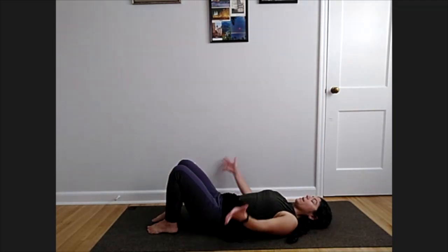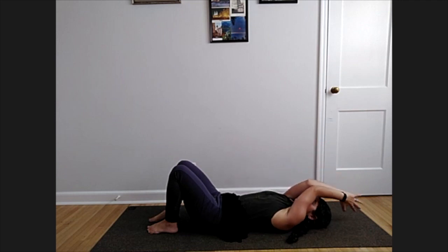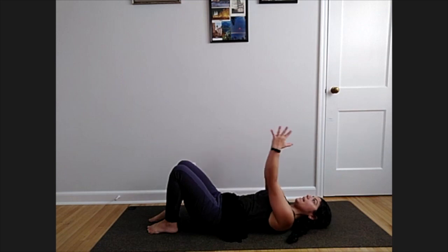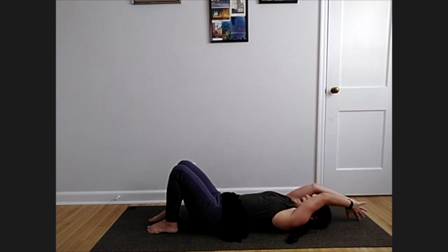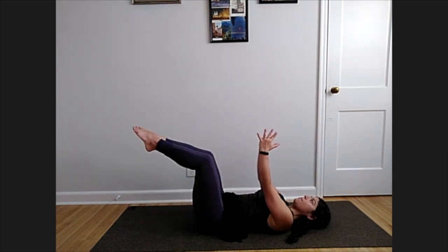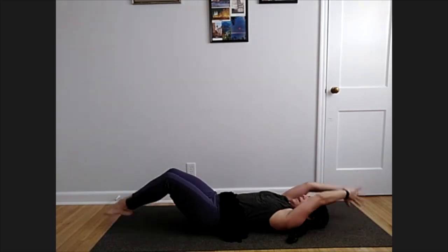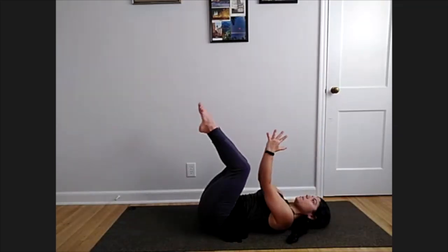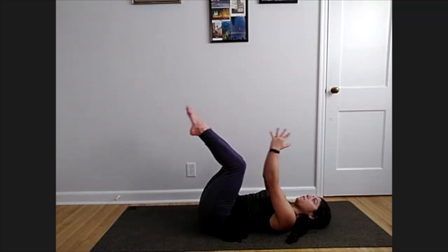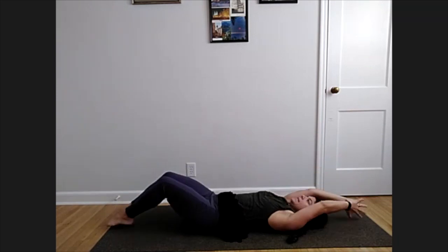Plant that right foot. Press your palms together, hug your elbows in towards each other. Inhale — take little toe and finger taps, so fingertips touch overhead, coming back up, then let fingertips try to touch the ground and back up. Keep hugging your elbows towards the center. Now we're going to add the legs — float the legs to tabletop. As we exhale, toes and fingers reach out. Inhale pull in, exhale tap, inhale in. Keep moving through this — inhales squeezing in, exhales lengthening. Hug your elbows towards each other, squeeze the legs in.